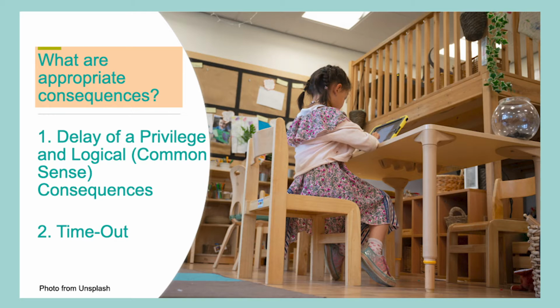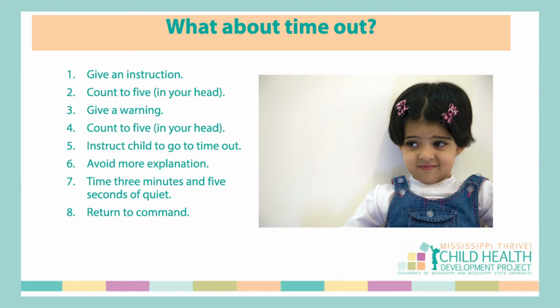It's one effective option. I would usually use this for children of ages 3 through around 7, maybe a little older. Timeout is going to move a child to a place free of anything or anyone that might provide them attention. We're trying to remove attention from what they're doing. Again, we're going to give them that instruction. Put the toy on the shelf gently. We're going to count to 5 in our heads, slowly, and then give them the chance to start to follow the direction. If you get to 5 and they haven't even started to follow the direction, then go on to the next step. If they're starting to follow the direction, maybe just give them a little more time.